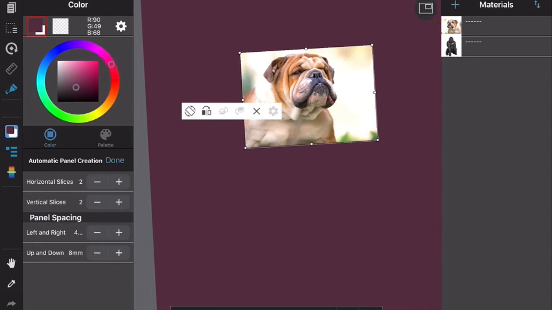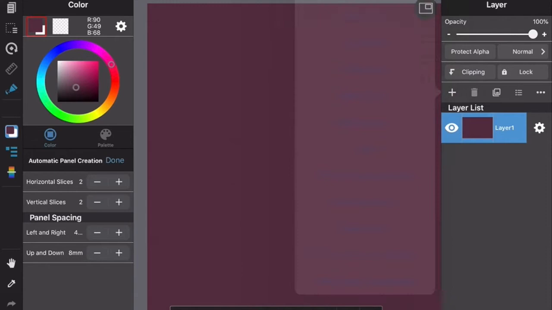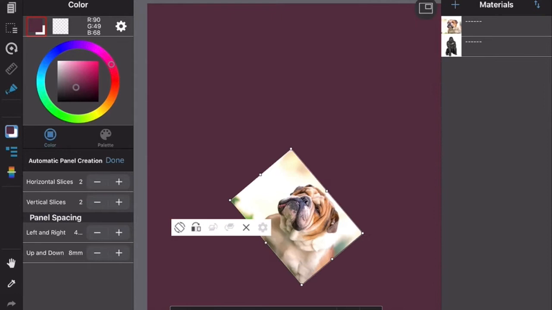However, you do not need to become familiar with this particular function with Medibang Paint to do yours. You can also just invent from your head, or just have a reference next to you from either a book or a magazine or some other sort of digital device. So I'm just using it as a reference to sort of draw my head in.